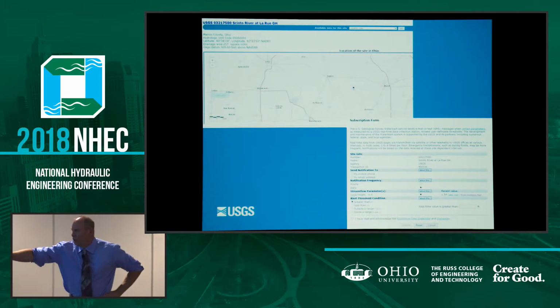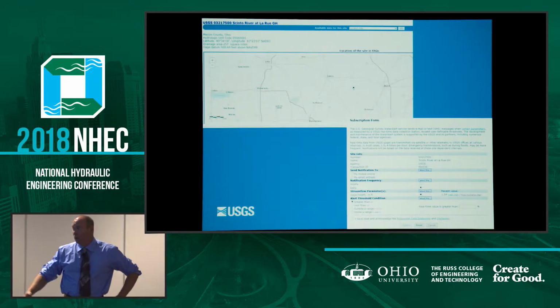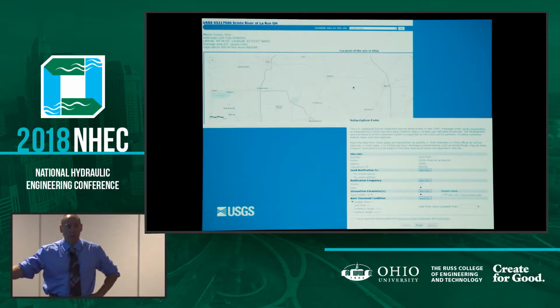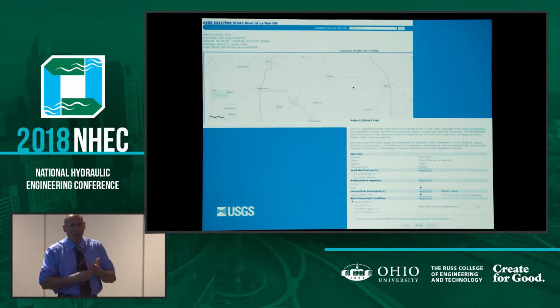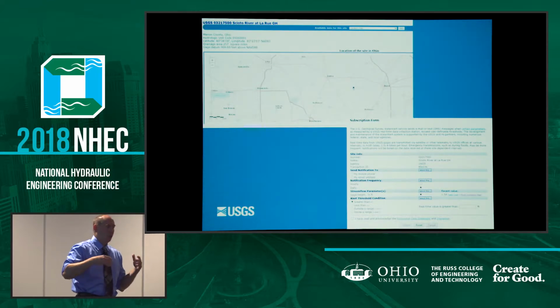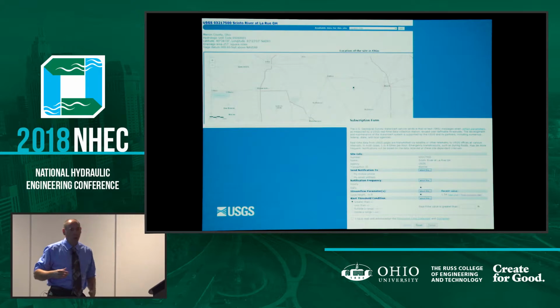So you can pull up any site that you want. You can get hourly data, or you can get daily data. You can have it sent to your phone. You can have it sent via an email. And then what you would do is you would set in the stage level that you want. So I live in north central Ohio, and I have a river gauge, Whetstone Creek near Mount Gilead, about 5 miles away. And so I have it set to a stage of 12 feet.